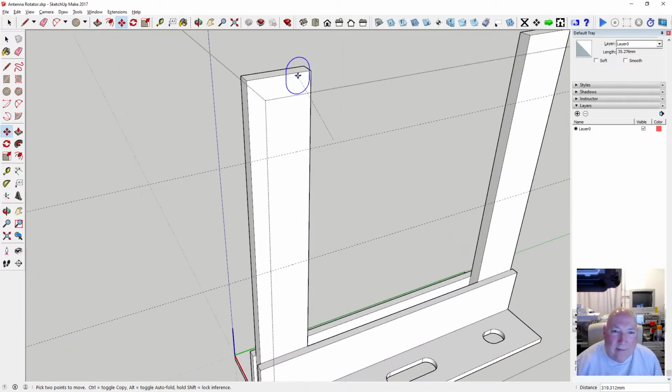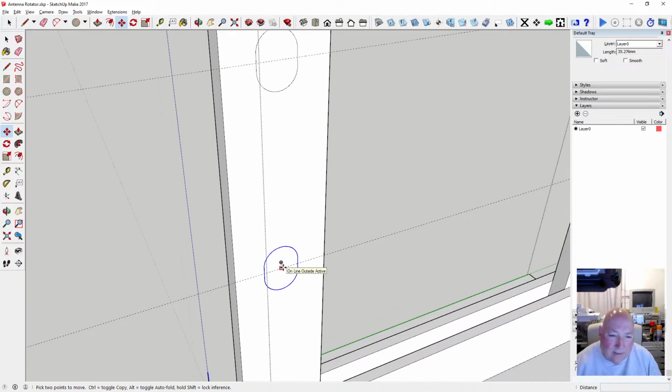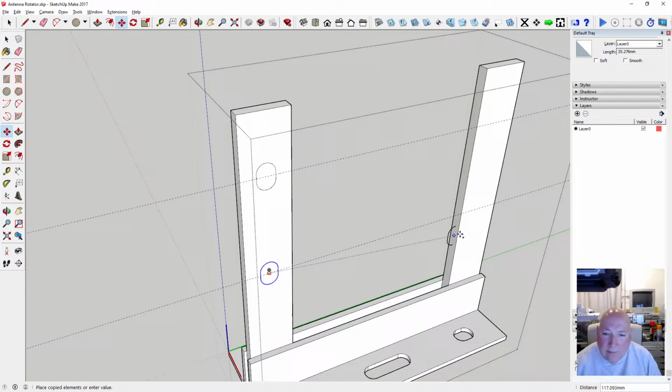Right, so we're going to come over here and down to there, one there. Then we're going to, oops, copy another one down there, and then we're going to put another one over here.